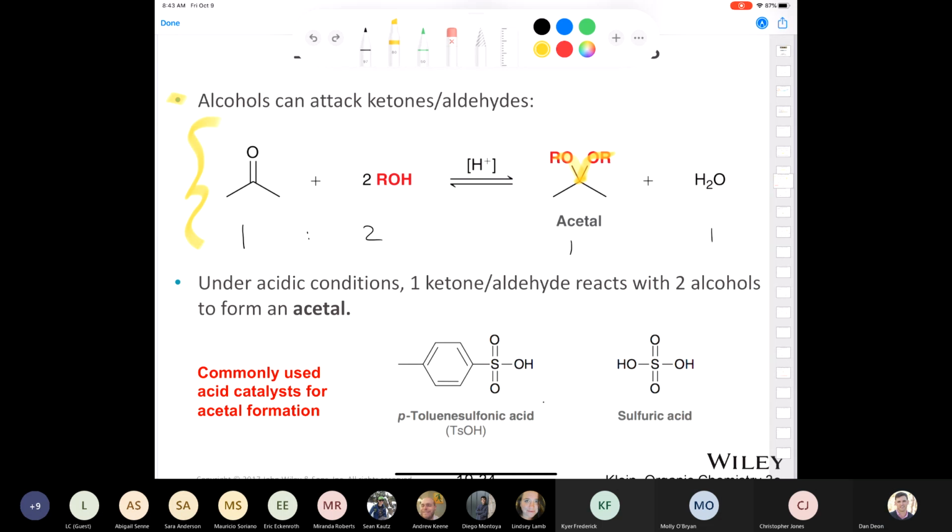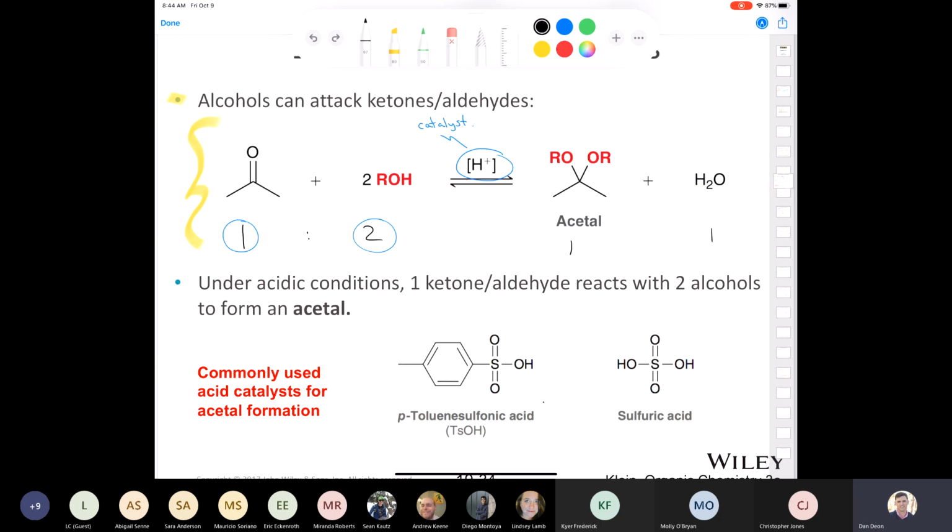Now, the acid that's used in this reaction, you can see that it's inside these square brackets. The square brackets mean that it's a catalytic amount. So we have the acid operating as a catalyst, so we don't have to add 1 full equivalent. For example, and this is just an example off the top of my head, if you had 1 equivalent of the ketone, 2 equivalents of the alcohol, and it says a catalytic amount of acid, you could get away with 0.1 moles. So you don't have to add a lot of the catalyst because it gets recycled over and over.